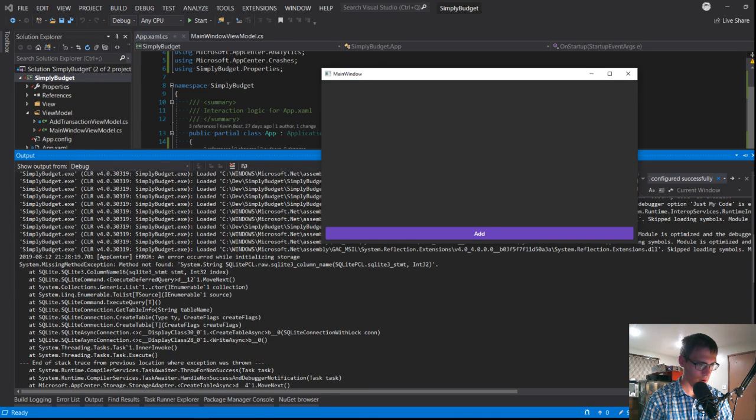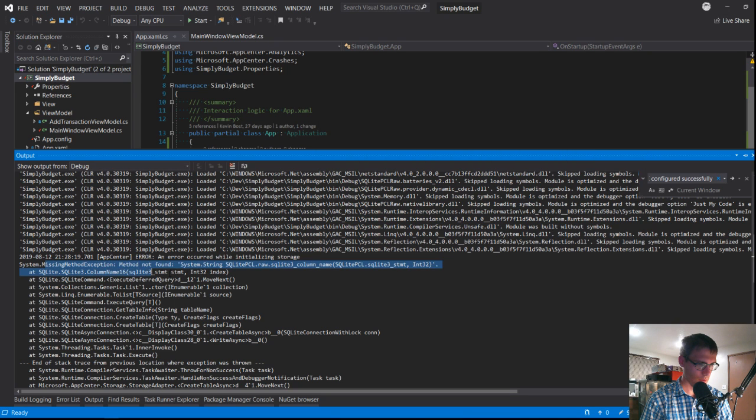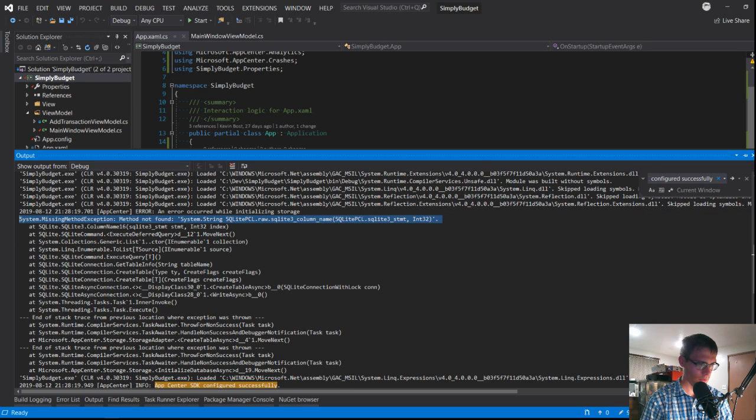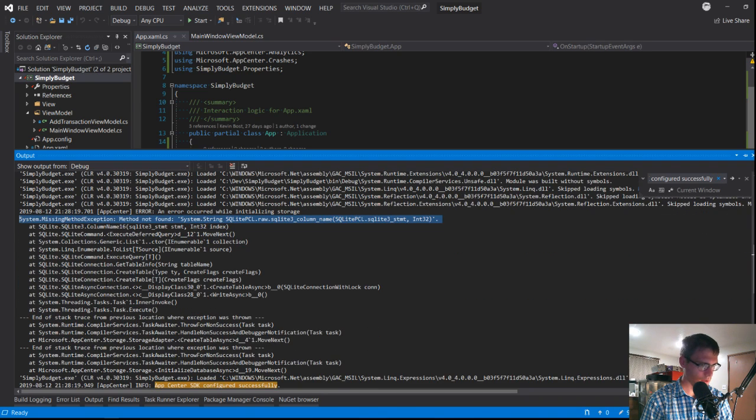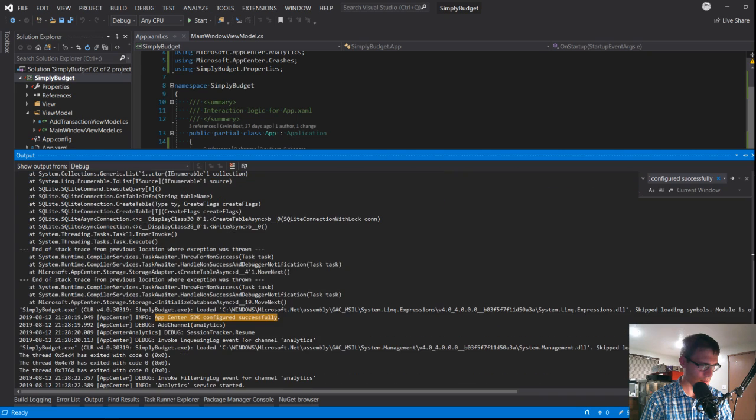Ooh, error occurred. Method not found. Ooh. Well, that'll do it. So this is a SQLite call. Looks like it's getting the column name. Execute. Let's see. Generic toList. SQL commands query. So something about getting the data back out.